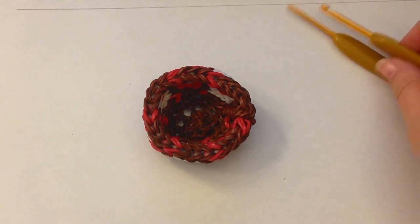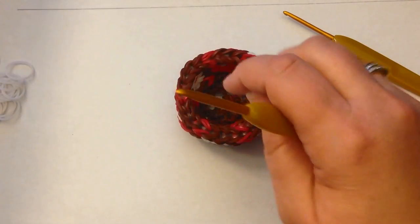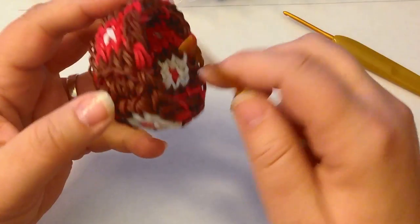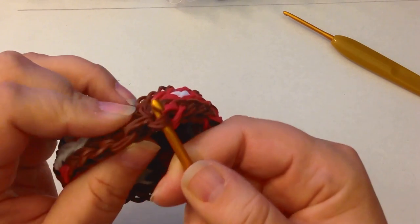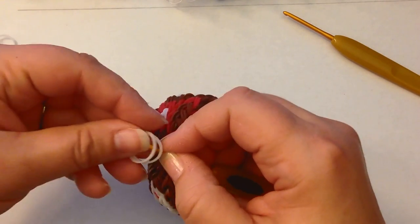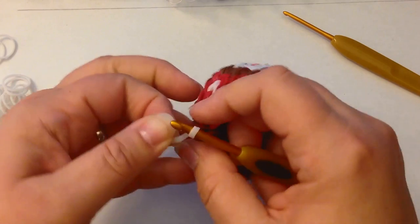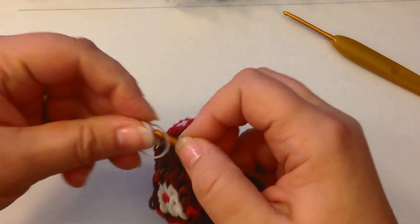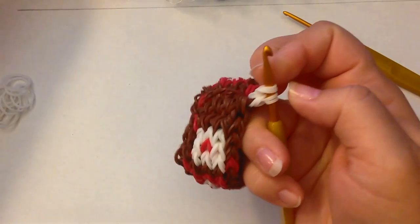1, 2, 3, 4, 5, 6, 7, 8, 9, 10, 11, 12, 13, 14, 15, 16, 17, 18 doubles. I'm going to do it in white and red, I think. So let's see. When you start, you're going to push your hook through one side here on the side that we have it joined, okay? And what I'm going to do is grab two white, and I'm going to pull that through like that, and do another two white on and slide on.